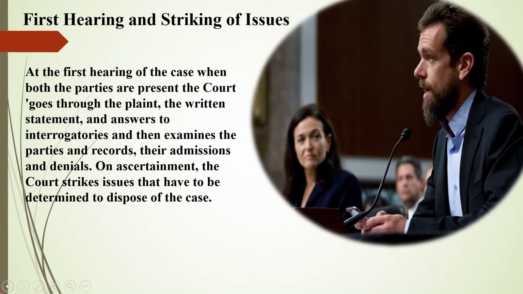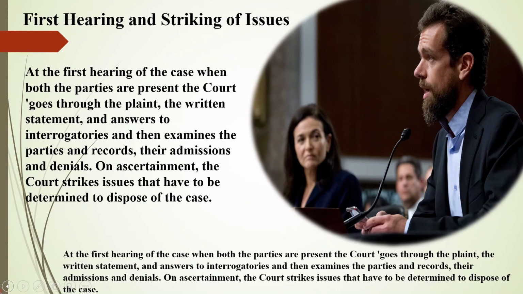When the defendant appears and the plaintiff does not appear, the court may dismiss the suit unless the defendant admits the claim. At the first hearing of the case, when both the parties are present, the court goes through the plaint, the written statement, and answers to interrogatories, and then examines the parties and records their admissions and denials. On ascertainment, the court strikes issues that have to be determined to dispose of the case. If it is found that the parties are not at issue on any question of law or fact, the court delivers the judgment at this stage itself.